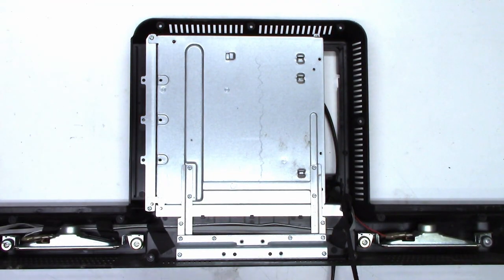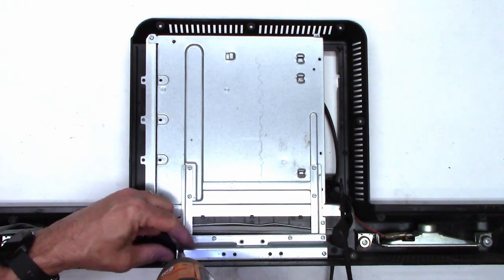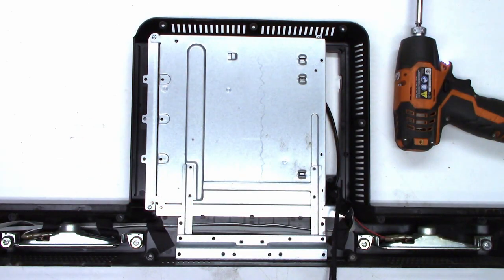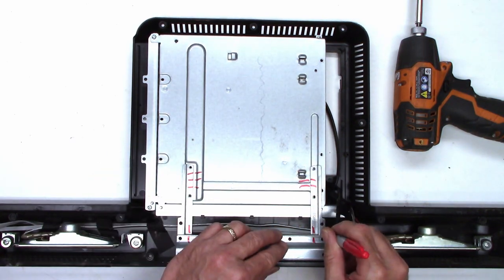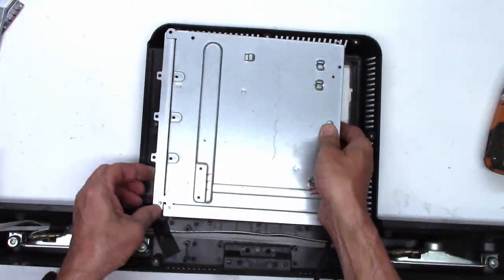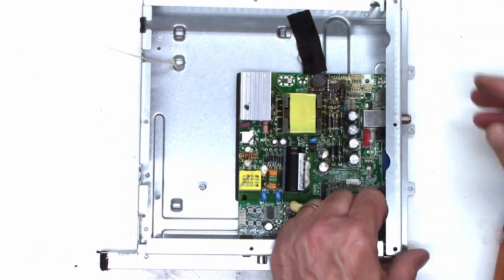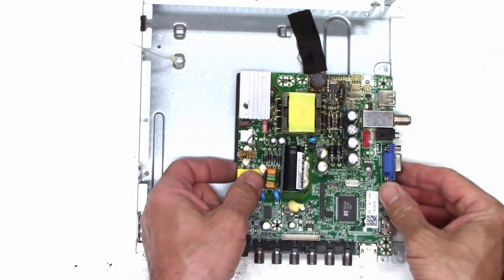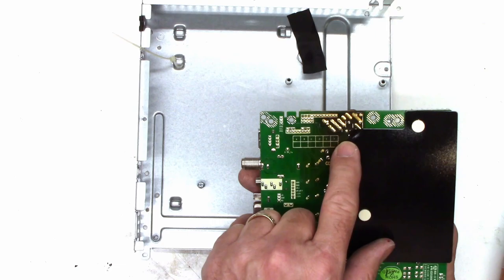Alright, so I got everything out, but now I got to take all this stuff loose — all the bracket and everything from the back of this. Let's go ahead and put some witness marks on here so we can get it all back together correctly. Now we can get down to the meat and potatoes. I've already got that one screw out of there, I tried taking it apart earlier, it just didn't work out. There's the board, a little cover — definitely been running a little bit warm right up in here.